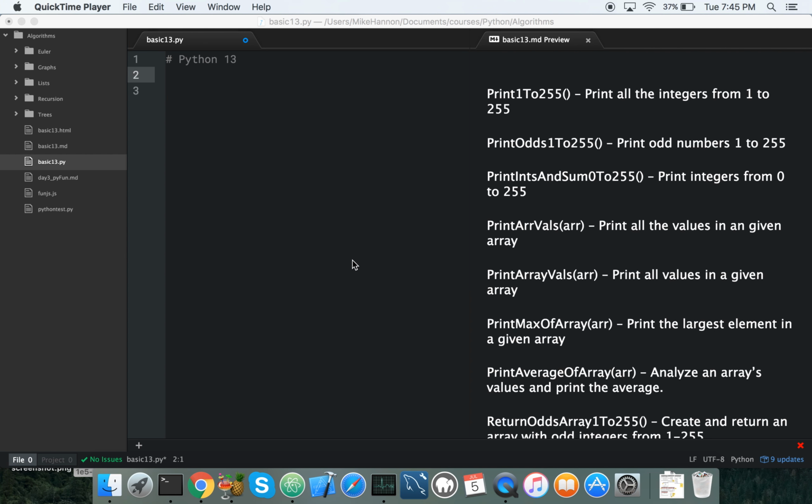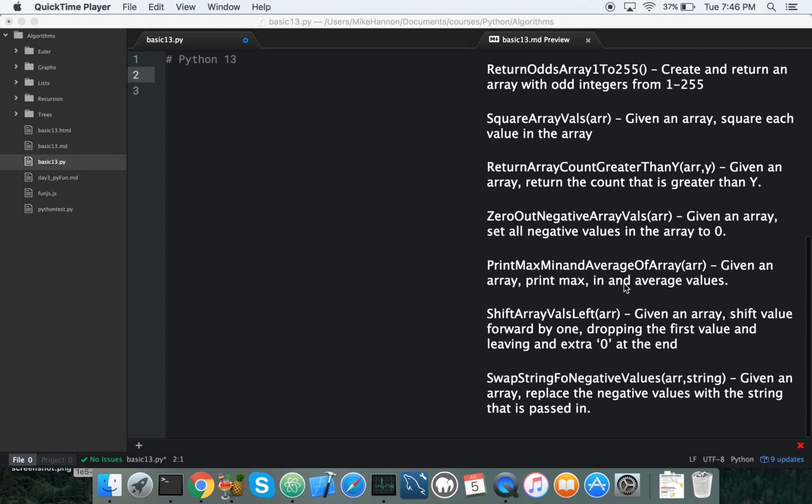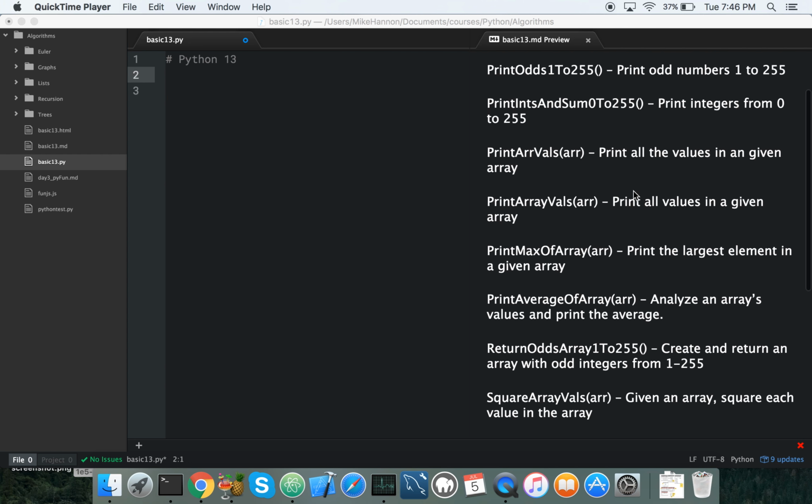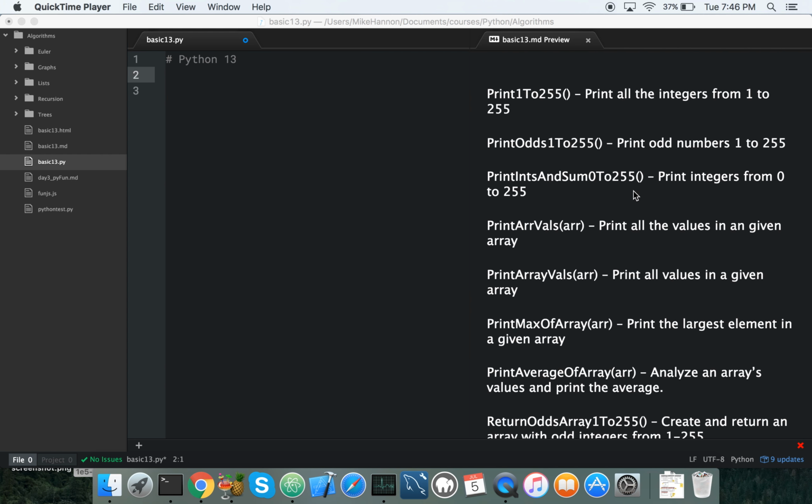It's useful to go through the basic 13, just because I thought it'd be good. So basically what I'm using is Atom here. I have the basic 13 showing up over here, and I'm going to go through them one by one relatively quickly. But if you don't feel comfortable doing them, I would encourage you to repeat these things and talk yourself through each one of them until you can do them.